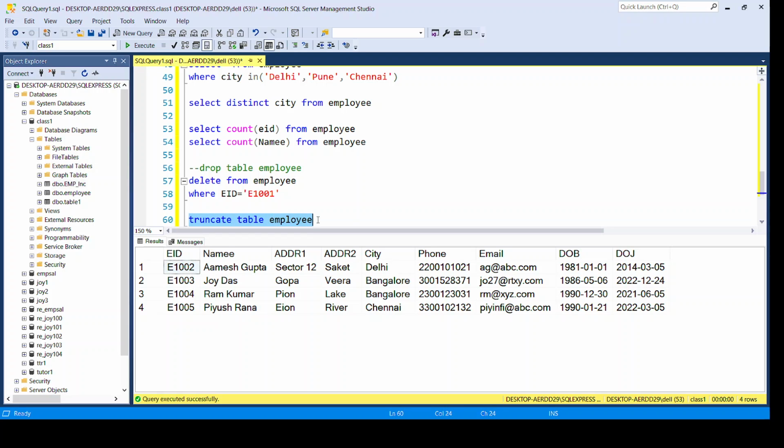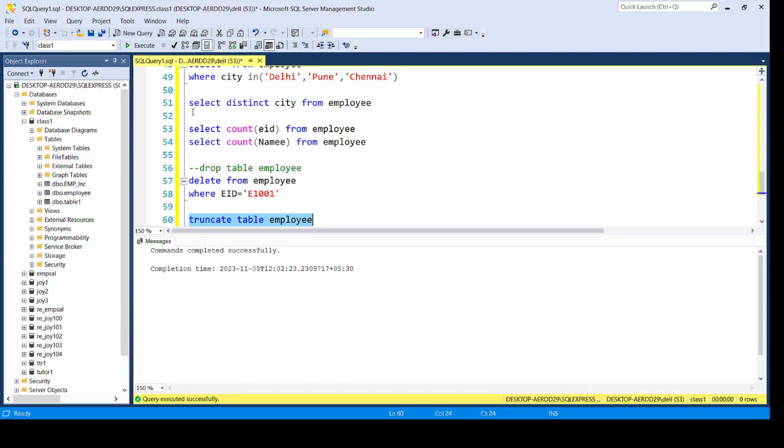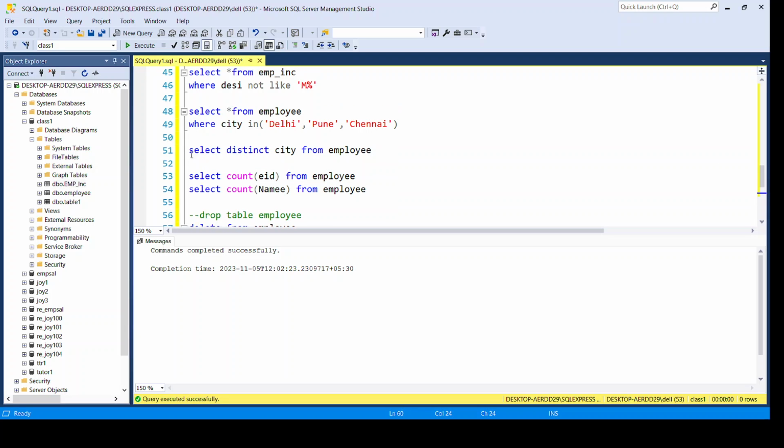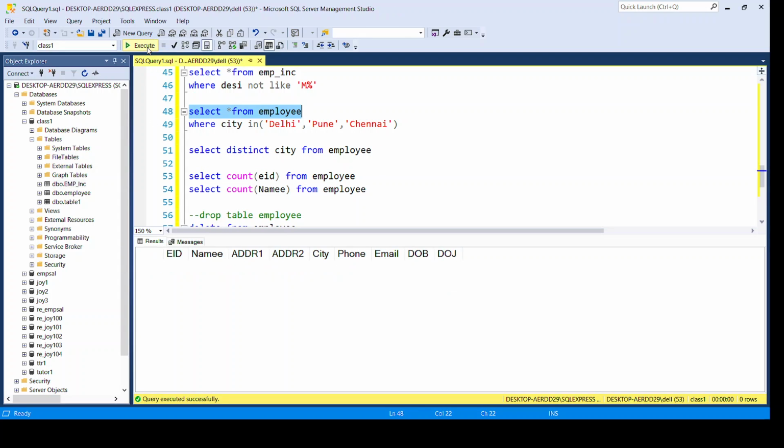It will simply delete all the records from your table, but the table will be there. So execute. Now if you want to check it, go to line number 48 and select asterisk from employee, and see, the table is there, the columns, the fields are there, but the values are all gone.